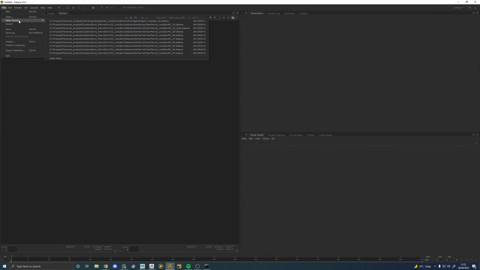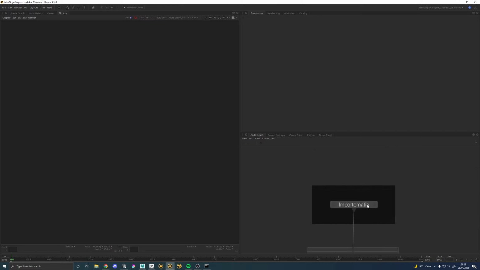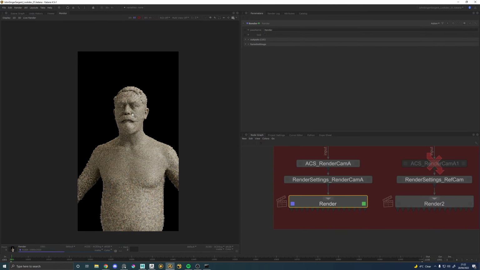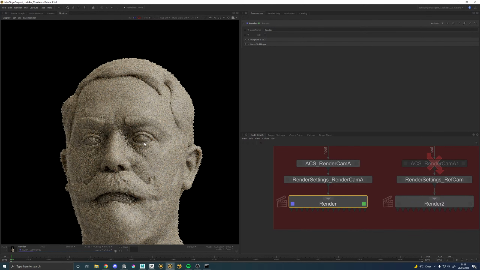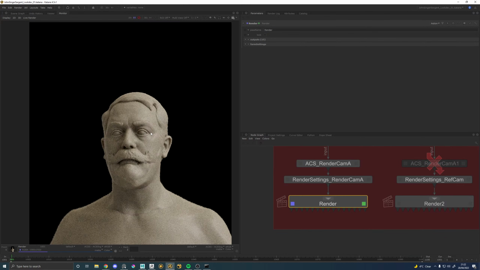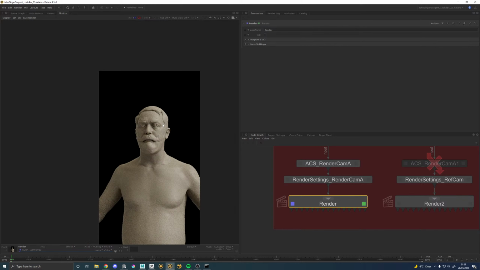Alright, okay, so open recent. Okay, so I should have everything. It's amazing how much detail just vanishes as soon as you render it.